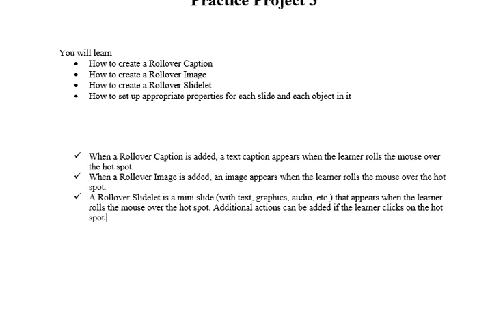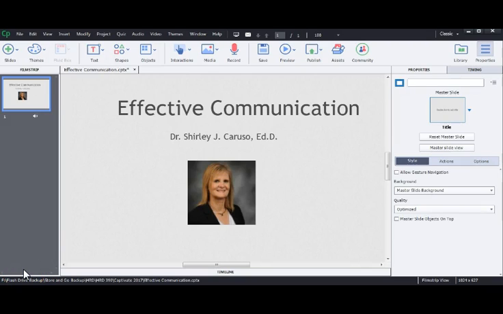Let's head on over to Captivate to get started. In a previous project, we added audio to introduce a training topic. We're going to build on that training topic called effective communication. In this practice project, you will have a title slide, which we already have, 2 content slides, and a conclusion slide with a rollover caption, rollover Slidelet, and rollover image included.